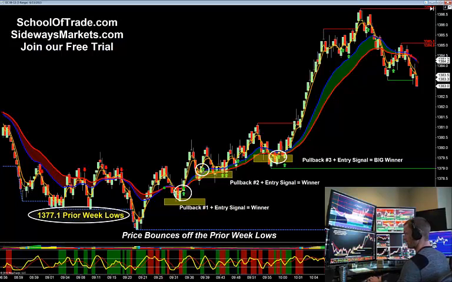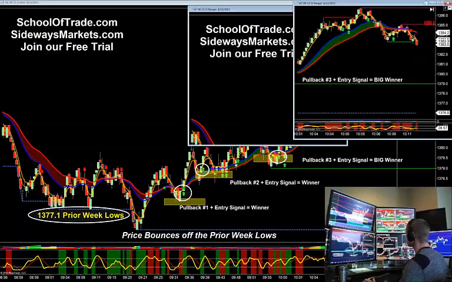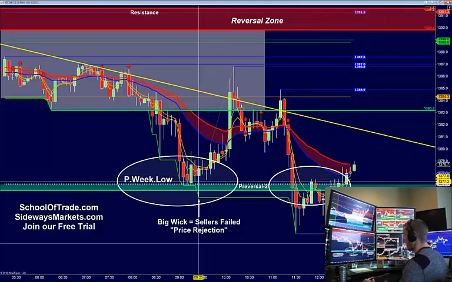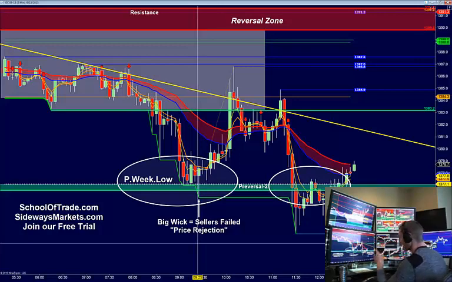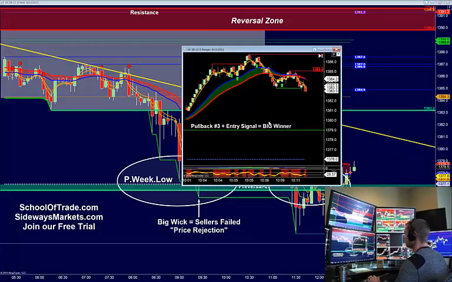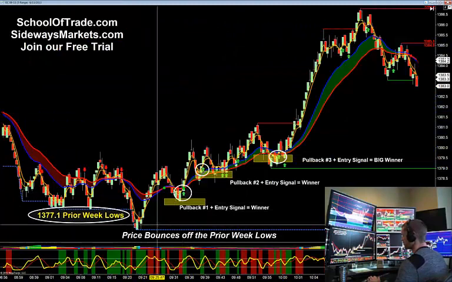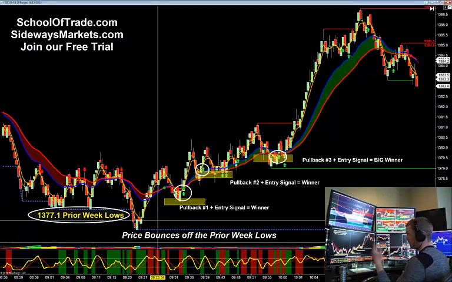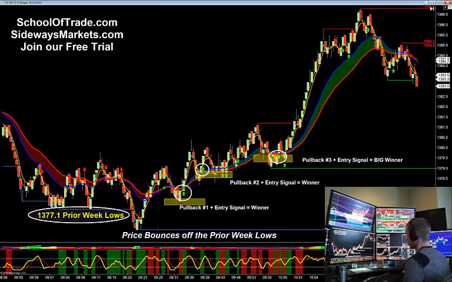Just so you know I'm not making this stuff up, we're going to bounce off that low. Once we saw the bounce off that low, again, don't take my word for it. You can see here on the 5-minute chart, 925, 1377.1. That's what we're looking for. I come over here, 925. There's 925 right there. This is, of course, same price, same market, and don't forget we're on the 813 contract for gold. Guys, it doesn't get much easier than this.